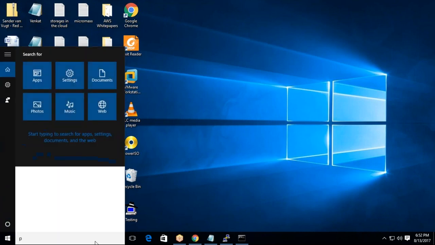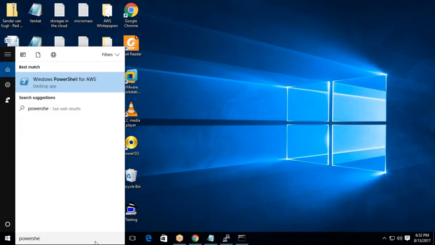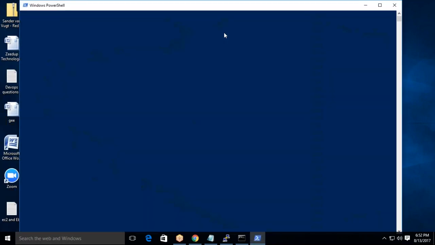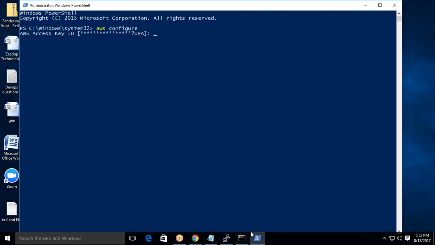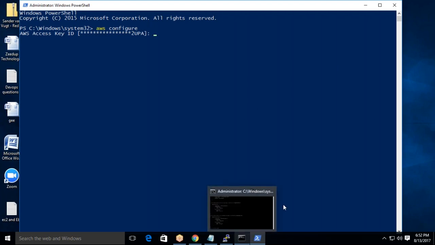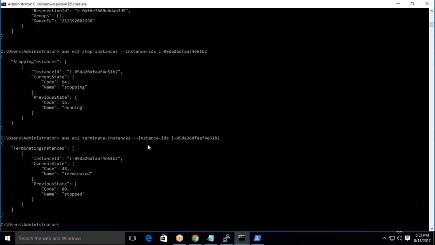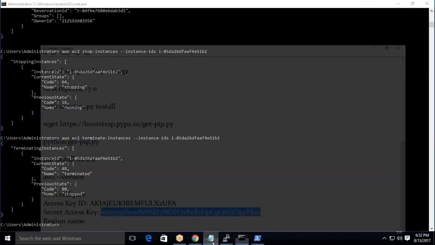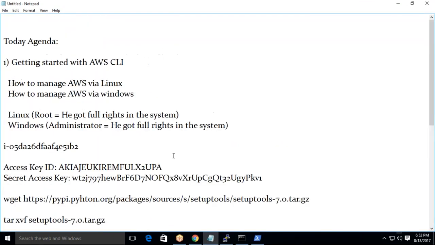Go to PowerShell, and yeah, this is the normal PowerShell. That is how you can connect. Just type the same one, AWS configure. You can see the access key ID and secret keys, same as what we did in the CLI. This is how you connect and manage your CLI tools.